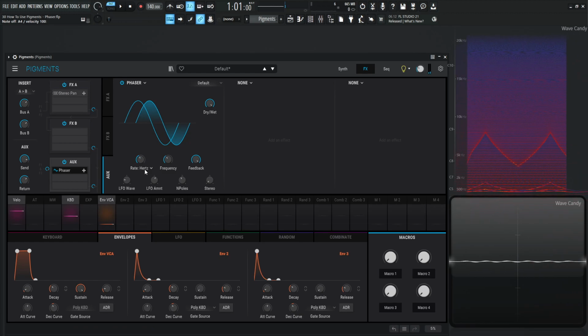And as I mentioned before, we can change this hertz into sync or triplets or something like that, so we can tie it with our BPM, which is really cool. And not to mention this knob here with this little plus, we can modulate that later on with any type of different sources that we want to. So with our LFO wave, let's change this over to sine, and we'll see how this is starting to draw a sine wave.